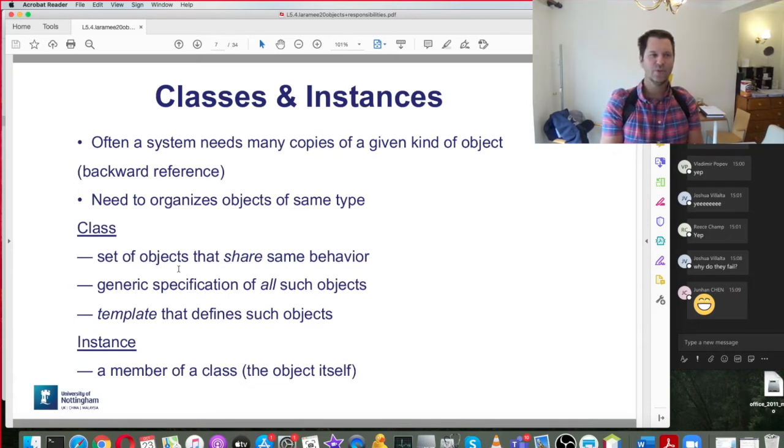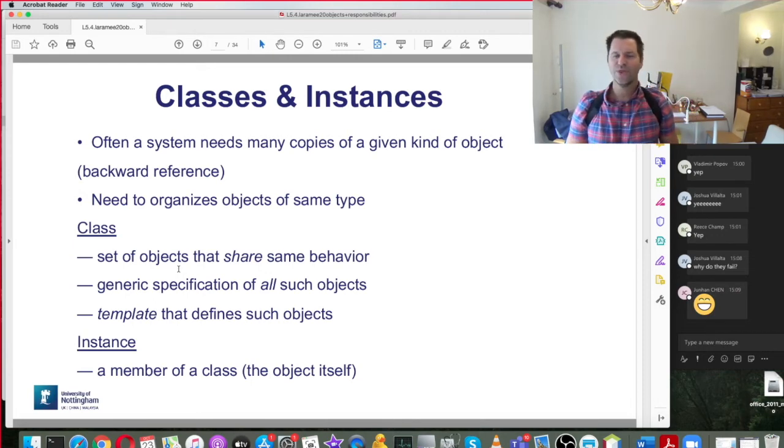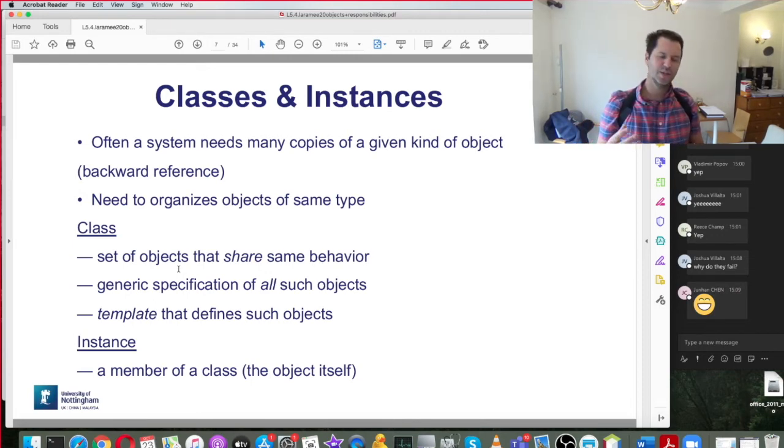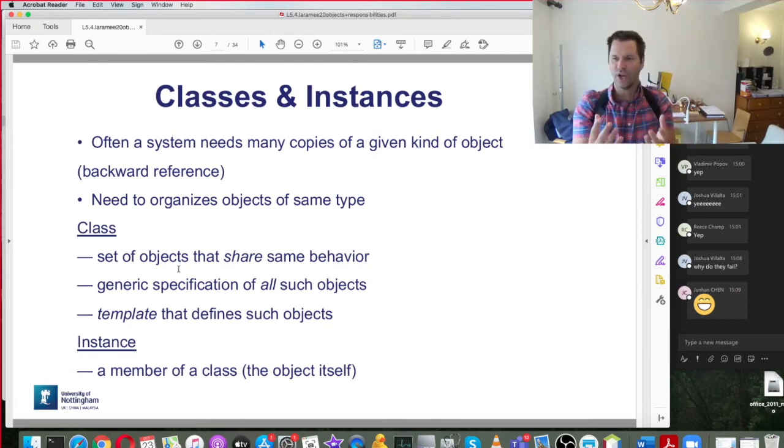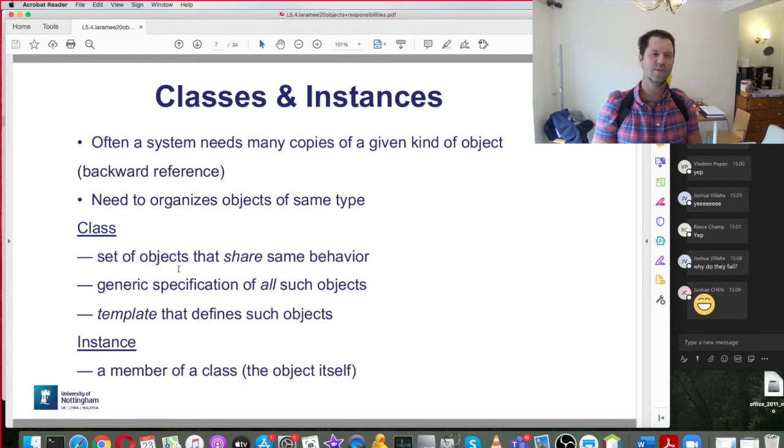For example, you could have a class called tire specification, right? And every time you instantiate a new tire, you get a new tire instance. Every car has 4 tires. So you can think of the tire specification as the class or the template, and then the actual manufacture of that round rubber object is an object, or an instance, of a tire.